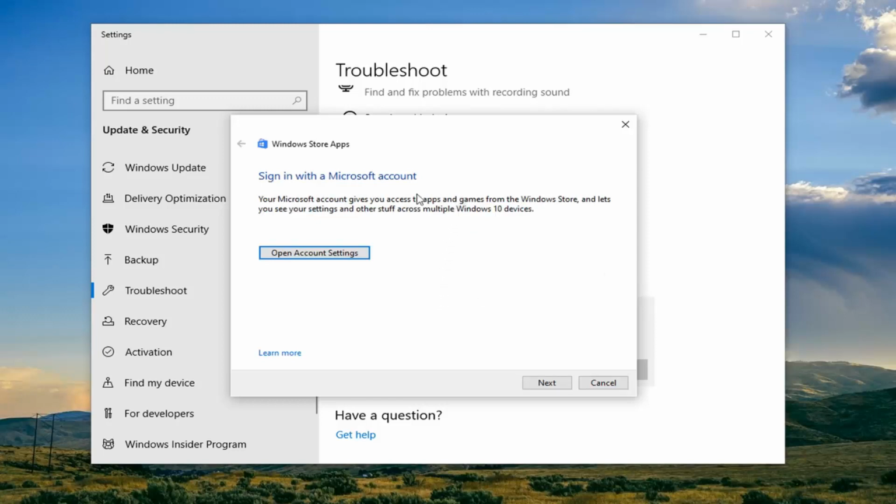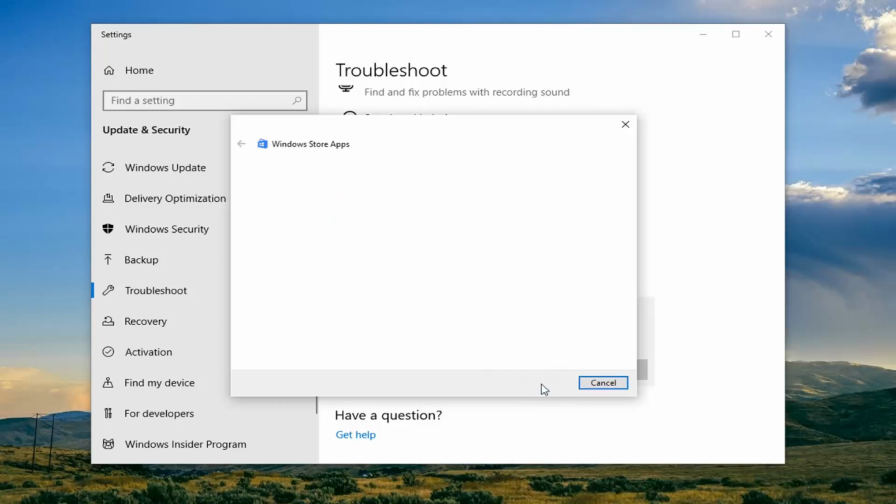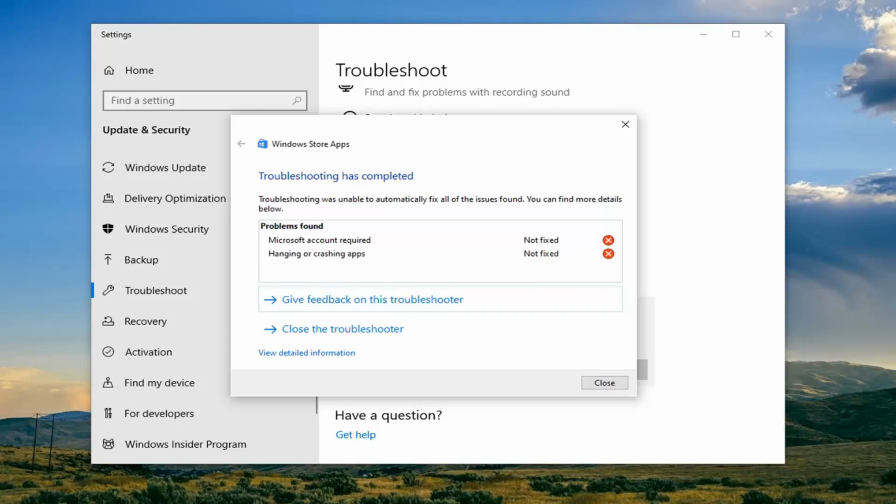Okay, so if it suggests you sign up with a Microsoft account or something like that, I would suggest following along with the prompts, and you can go ahead and just keep selecting next here. So again, if you sign into a Microsoft account, this should resolve this first issue. Just in my case, that's what was detected was incorrect, and then it says you can also reset the apps, is what I recommended for the second option here.